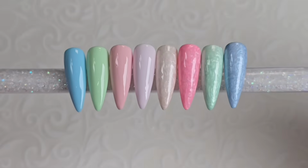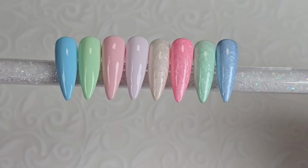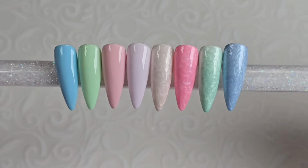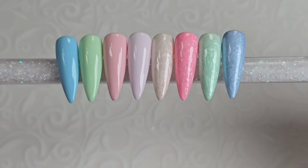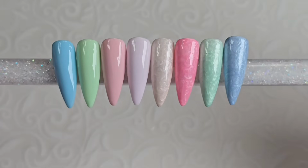Here we are, guys. Here are the final 8 colors. Oh my god, could we ask for a more beautiful pastel set? Oh my gosh, can't talk. A more beautiful pastel set to start spring off. I don't think we can.